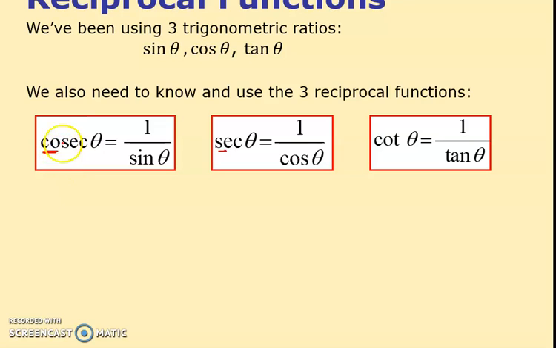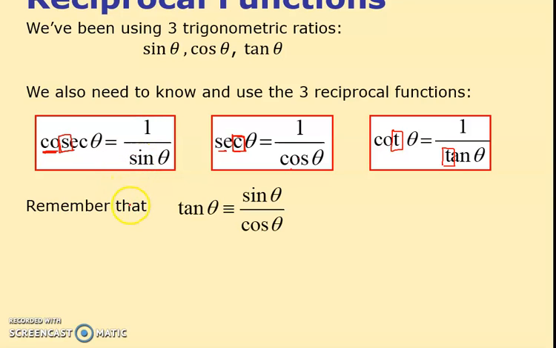I do know some people who always look at the third letter. The third letter tells them which one was divided. So cosec comes from sine. Sec gives me a C, which tells me it comes from cos, and cot gives me a T, which gives me tan. So 1 over. So you can see the logic of that. But they're just 3 new functions. What do they look like is really what I'm after.